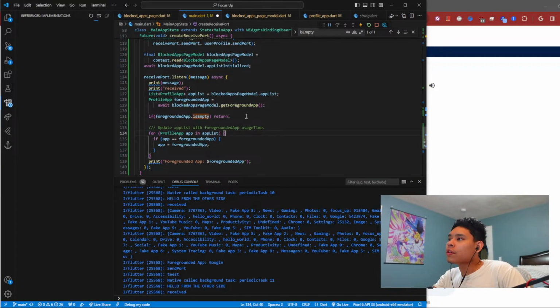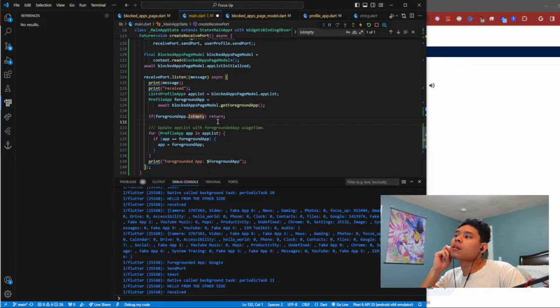Okay, so if the foreground app is, does it make sense to say foreground? Okay, first of all, this should just be foreground app. I don't like that it's foregrounded. So if the foreground app is empty, what's another way to say this?